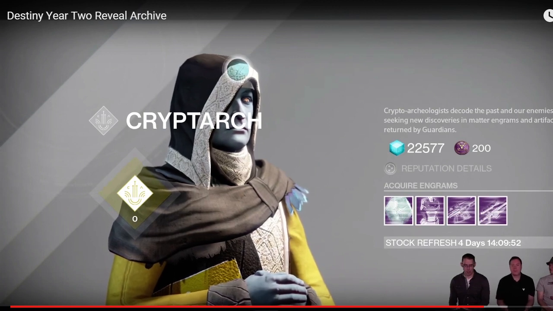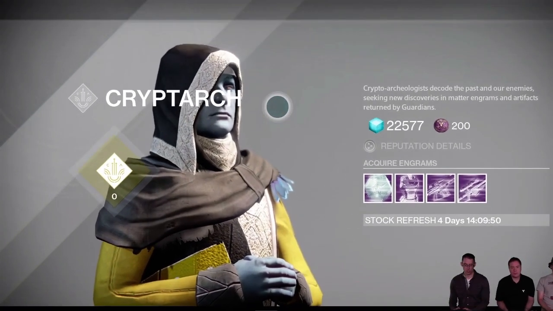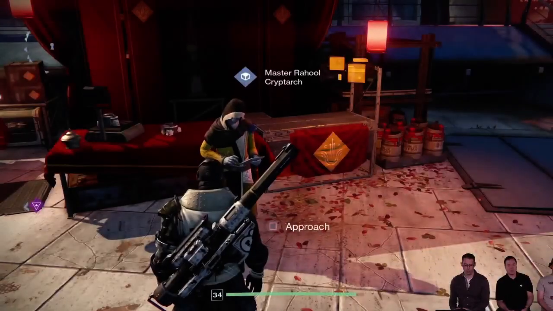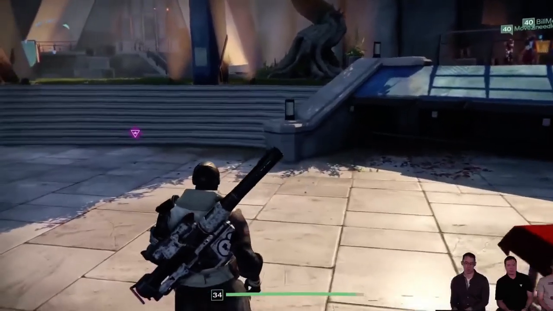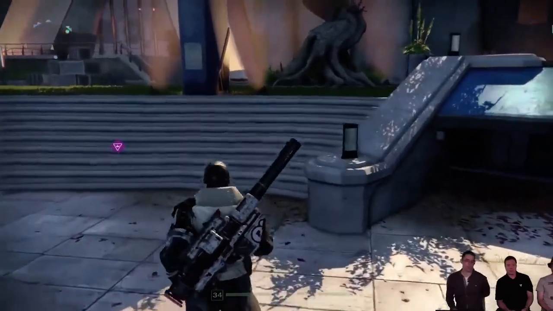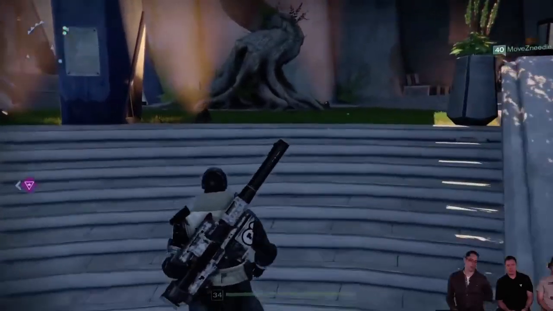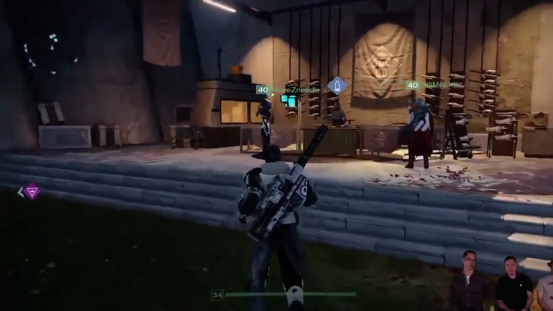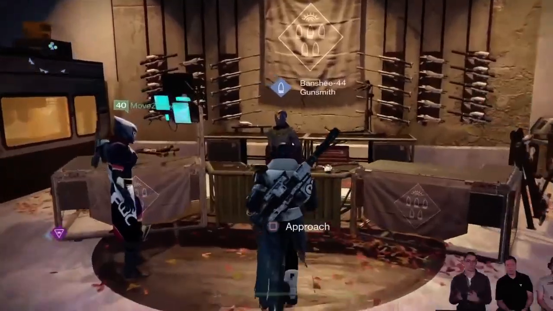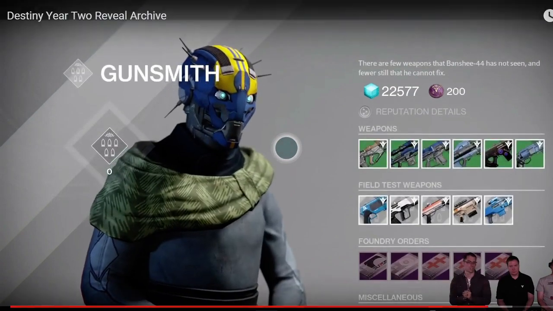So let's go talk to one of the characters in the tower that maybe didn't get enough love in Destiny 1, and we really tried to boost him up, which is Banshee, the gunsmith. Maybe you were buying lots of fusion rifles from him, but generally speaking, he didn't have a whole lot for you other than that. And we wanted to really change that with the Taken King. Okay. So to start here, you can see he's got a suite of field tests.